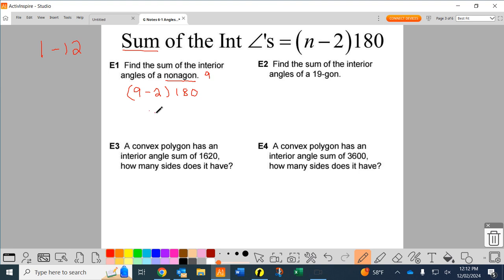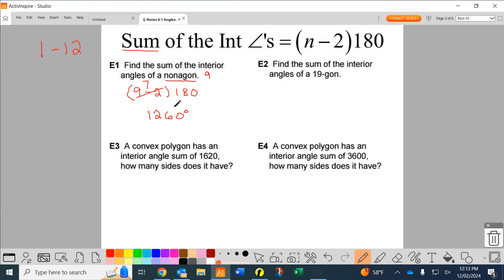1260. Thank you. And put degrees on it. Is that what everybody got? If you're one of those people who wants to write out where it came from, 9 minus 2 is 7, and then 7 times 180 gives you that 1260. If you type it straight across without doing the equals in between for the parentheses, you're going to get it wrong. So you got to be careful how you type this one in.